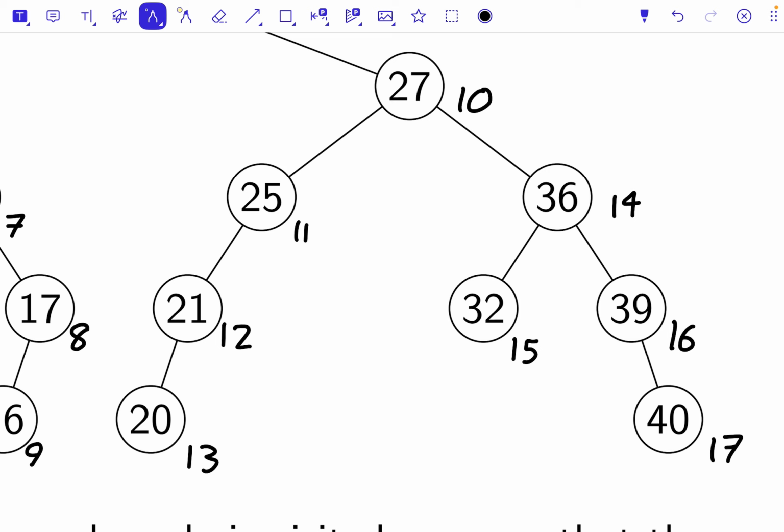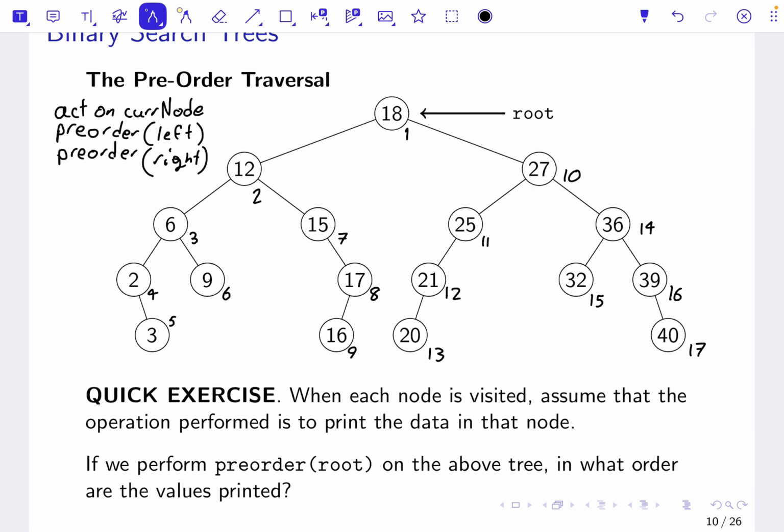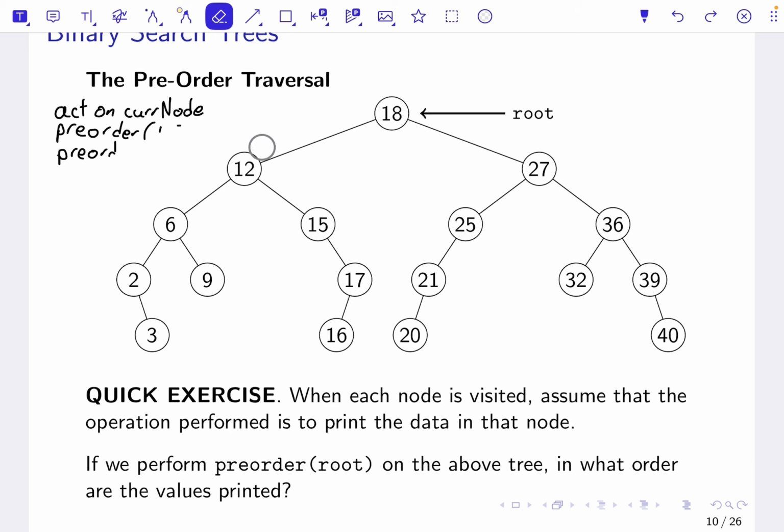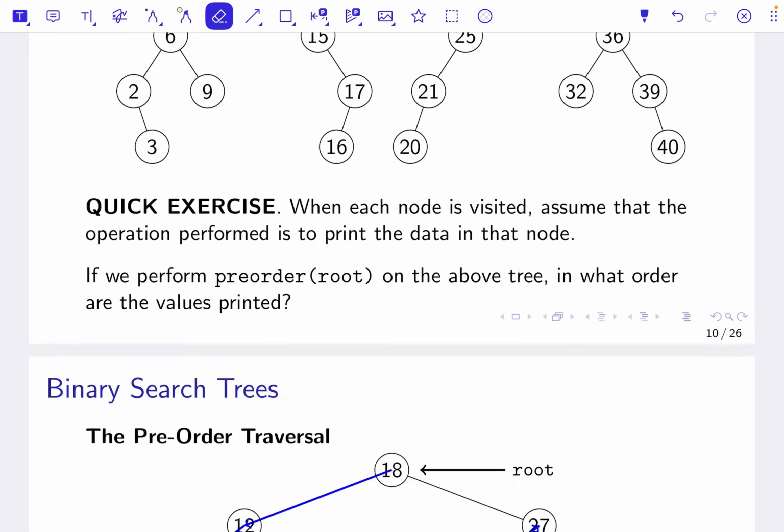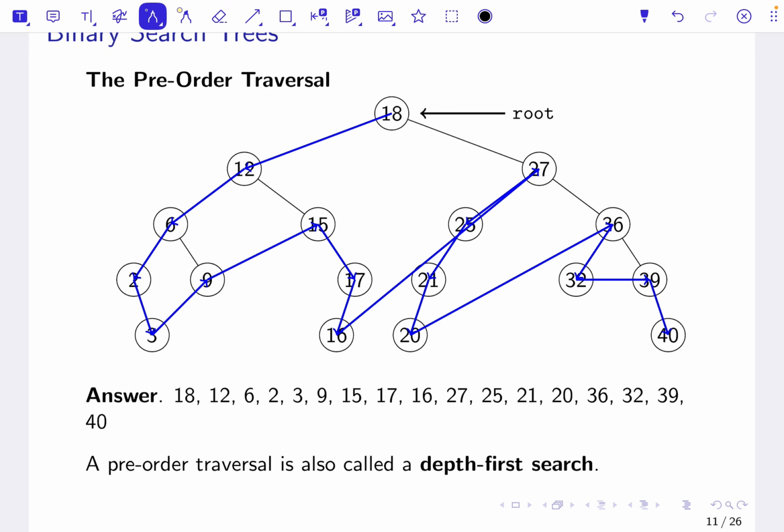It still needs to unwind the call stack, exit the recursive call for 40, exit the recursive call for 39, exit the recursive call for 36, until we're back at the root. We find that we have done a pre-order traversal on the left and the right, and we're done. And then I erase this entire thing because I want to keep this for studying ability, and the right answer is already outlined here.